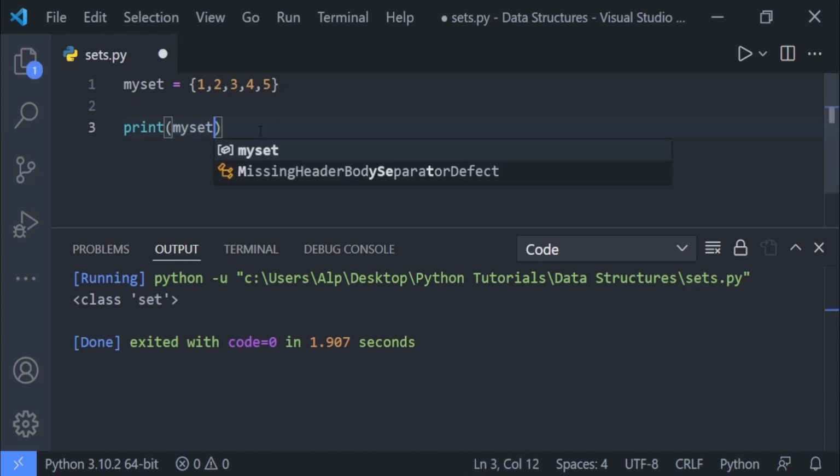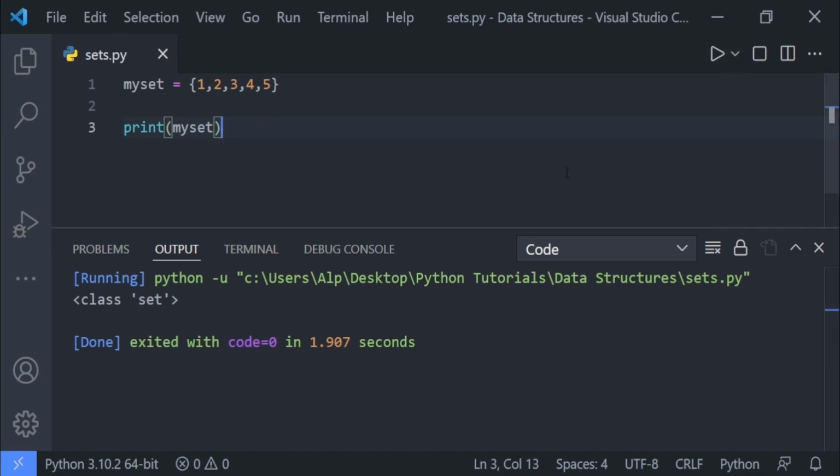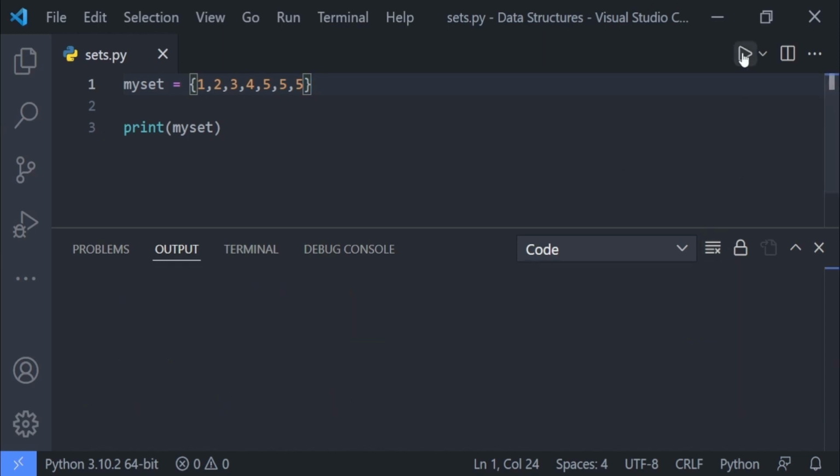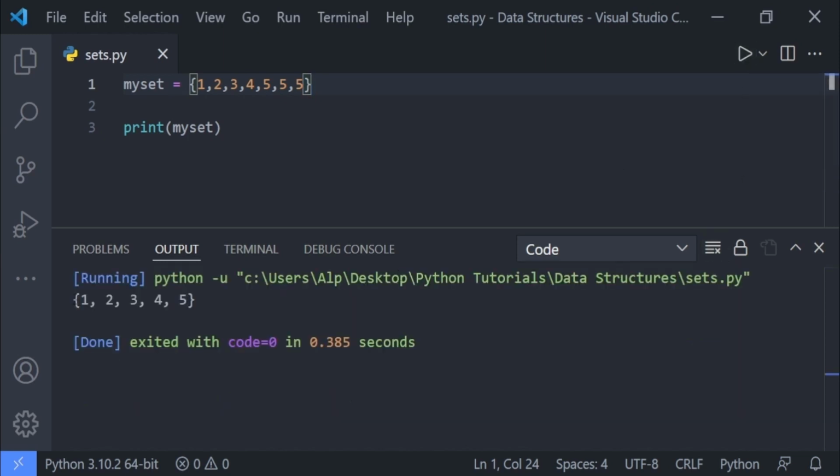Let's print this set variable as well to see how it looks. Here we are seeing the values from 1 to 5 inside the curly brackets. But what if we added one more 5 into this set? Let's say 2 more, just to prove it, and run the new version of the code. Again, we're seeing the exact same output. Even if we included 3 5s here, the set removed the duplicate 5s and printed the 5 as a single one. Now, all of the values here are unique ones.